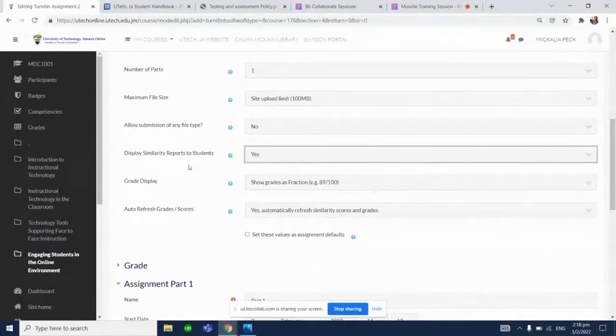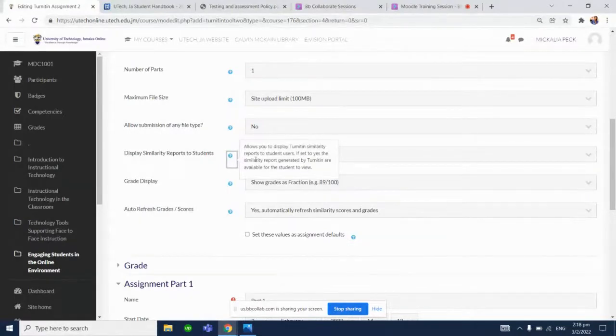And if at any point in time you are setting up an activity or creating a resource in Moodle and you're stuck, you feel as though you don't know what the field requires for you to enter, you can always hover and click on the question mark beside that particular field. All right, so it tells you exactly what that field requires from you.